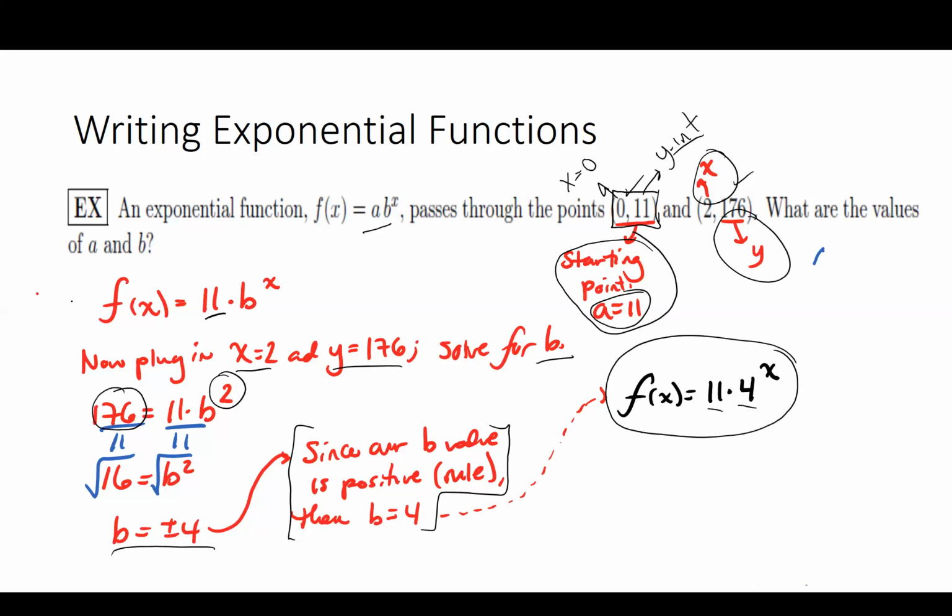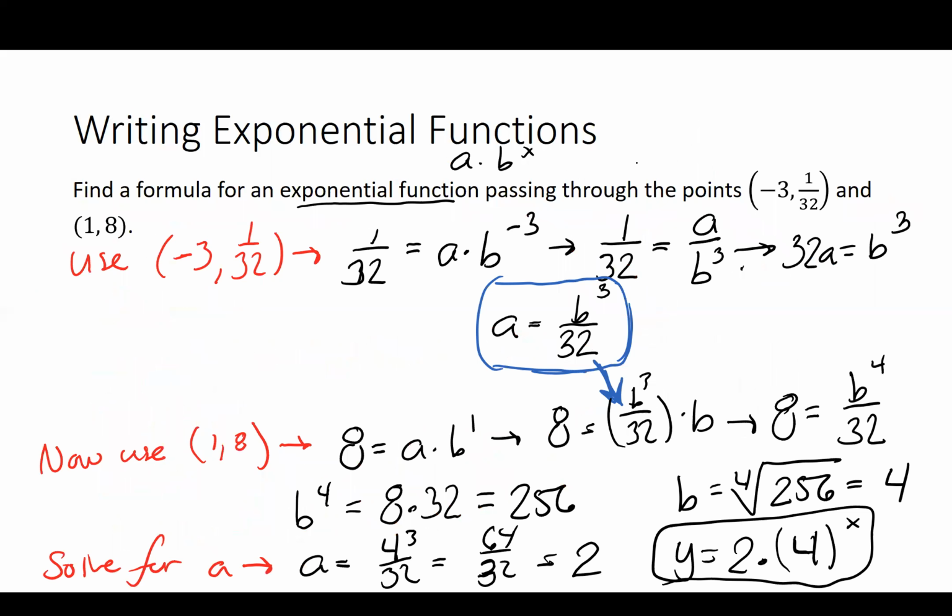Let's suppose, so here I've given you one where you're given the y-intercept. This one here is a little trickier because I'm not given a y-intercept. So what you're going to do is use each coordinate pair to get information. So we're going to start with this coordinate pair. I tend to start with the grislier coordinate pair. So I'm going to use this guy first, the (-3, 1/32). So again, this is my y value. This is my x value.